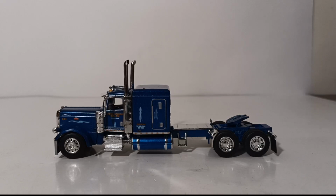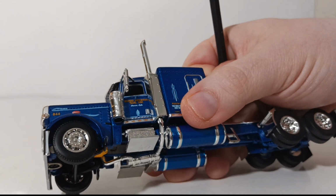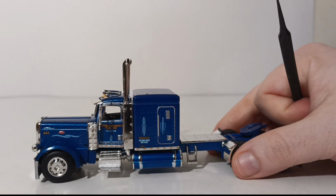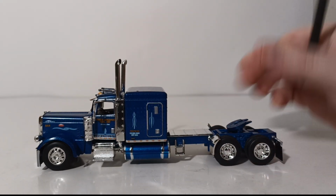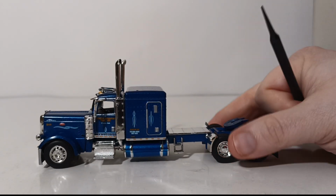Let's begin the review by taking a look at the Peterbilt 389 tractor with the sleeper cab. Anything that is produced for Western Distributing, at least in my opinion, is always a show truck-worthy presentation. The blue paint really comes across as very vibrant and very eye-catching. This truck is certainly no exception to that. Taking a look at the decals, you can see Western Distribution Transportation Company on the door. Underneath, I believe that says Denver, Colorado, although I did not take the time to research where Western is headquartered, but that probably would make a little bit of sense. Obviously, someone can always fact-check me and make sure.